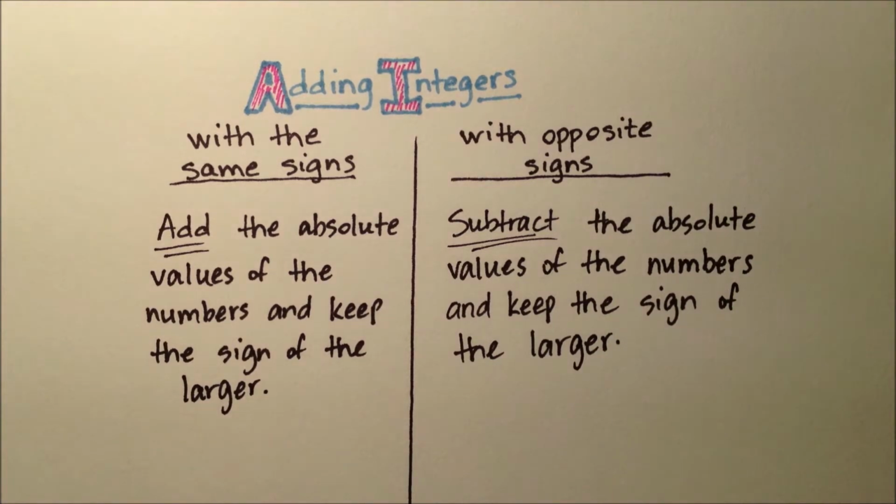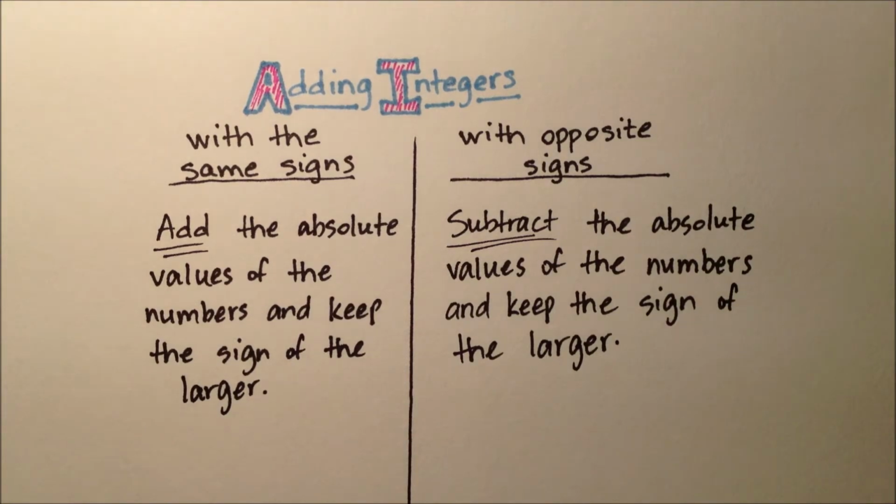of problem. So on the left side, if they have the same sign, if you're adding numbers that are both positive or both negative, then we're going to add the absolute values of the numbers and keep the sign of the larger. However, if you're adding them and they have opposite signs, one of each, it doesn't matter if the negative comes first or second and the positive comes first or second. But if they're opposite signs, you're going to subtract their absolute values and keep the sign of the larger. So if you remember this one rule, you'll never have any problems.